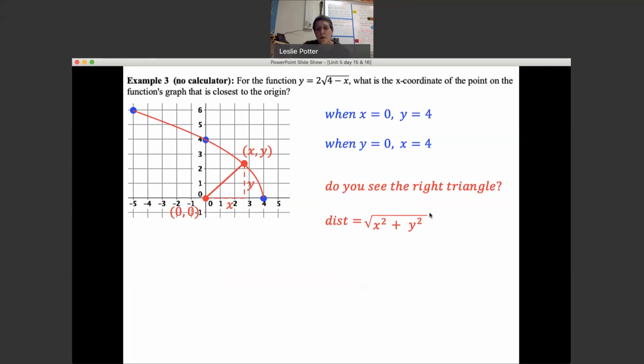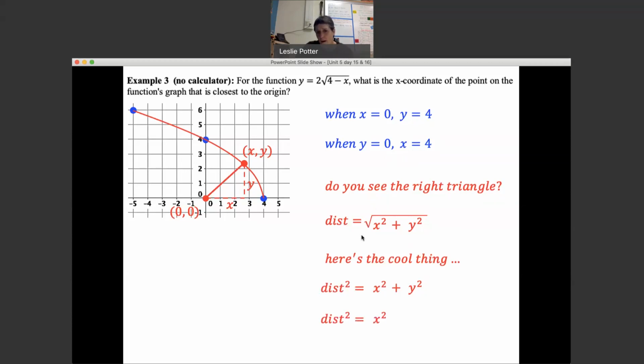So we need to get this mathematical relationship in terms of one variable. We'll stick with x, and for y, we're going to put in this value right here, and substitute that in here, and that's going to make it look really confusing. But here's the cool thing. If we want to minimize distance, all we really have to do is minimize the square of the distance, which means all we really have to do is minimize this, which is a lot easier to differentiate than this.